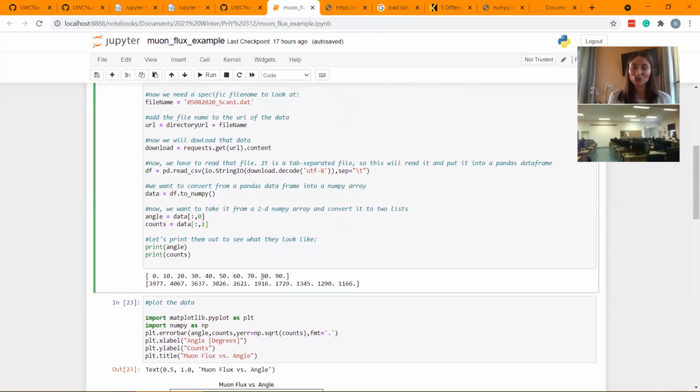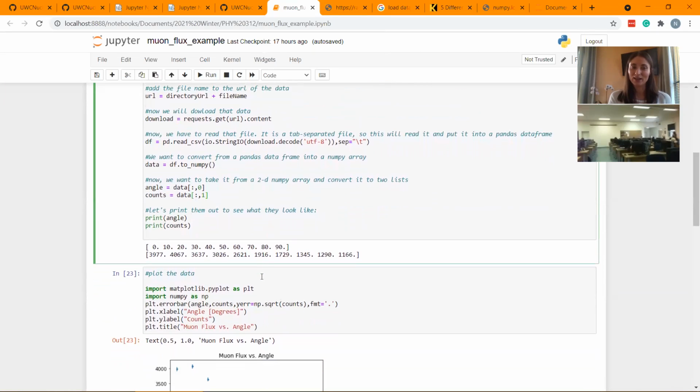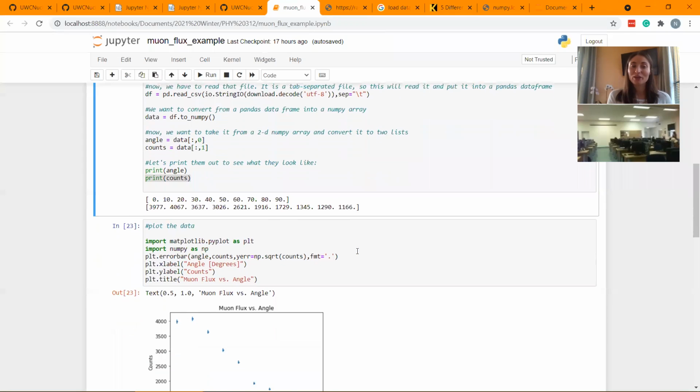Then, just to check that it found the right columns, we're going to print the first list, which is called angle, and the list that is called counts. And we see again those numbers that we successfully imported from that data file.